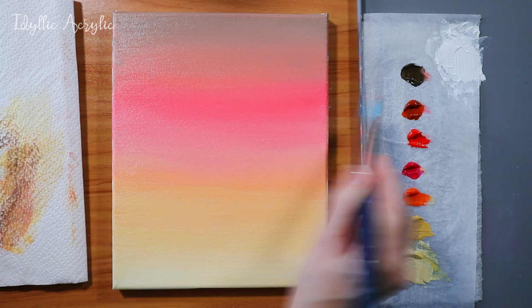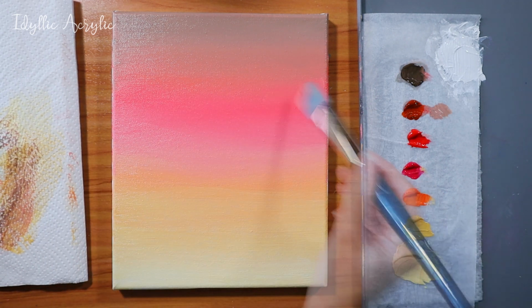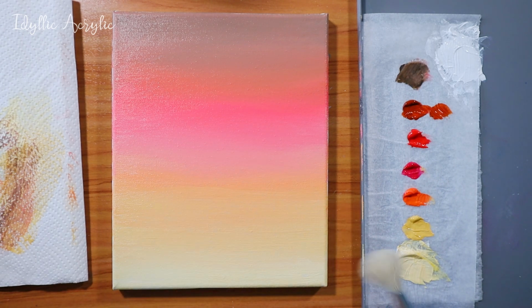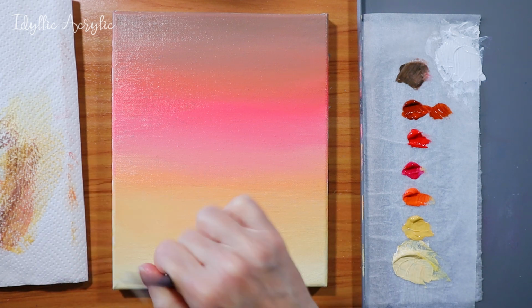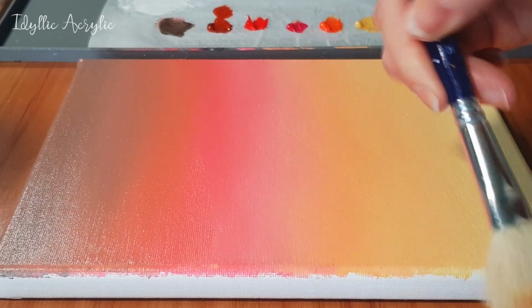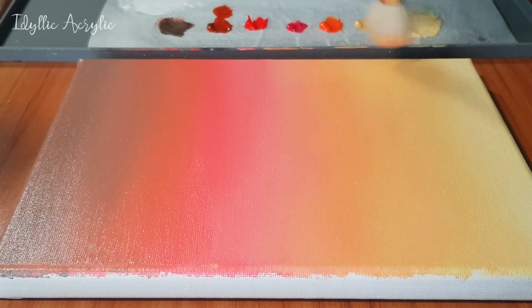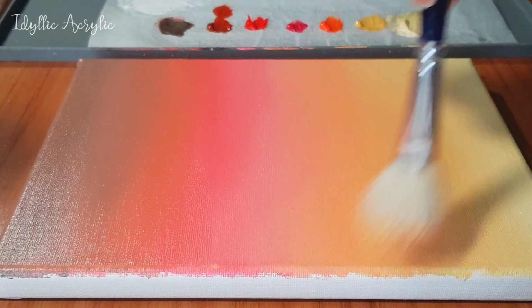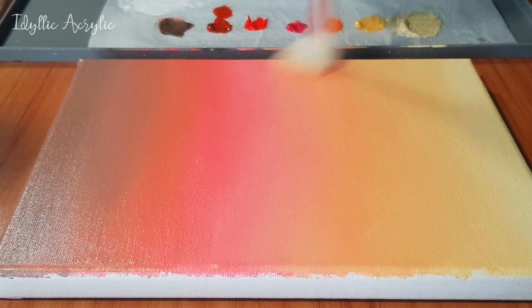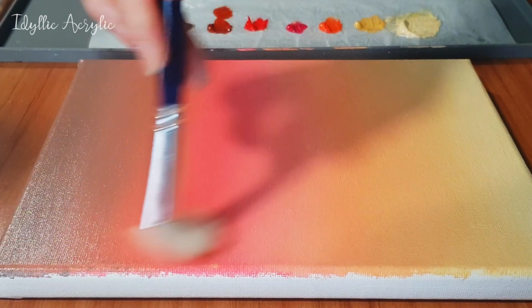That's a really good blend already and I'm pretty happy with that, but if you really want to take things to the next level, I've got my mop or fluffy brush and I'm just going to lightly skim the tip of the bristles onto the canvas and smooth and blend the colours together a little more. You really do need just quite a light touch with just dusting onto the surface. You can do the crisscross motion as well to blend any areas into each other that you want. And if you just delicately do this on the top, it gives it such a nice finish and just tidies up any areas that you need to.